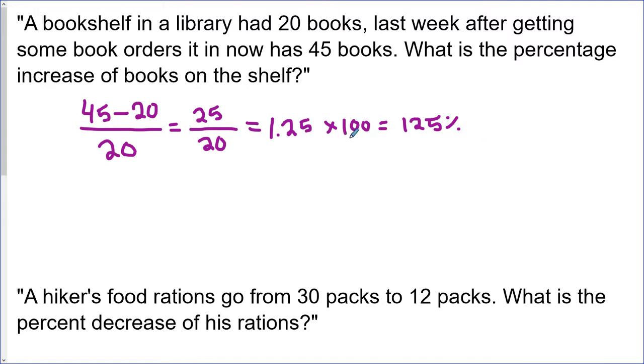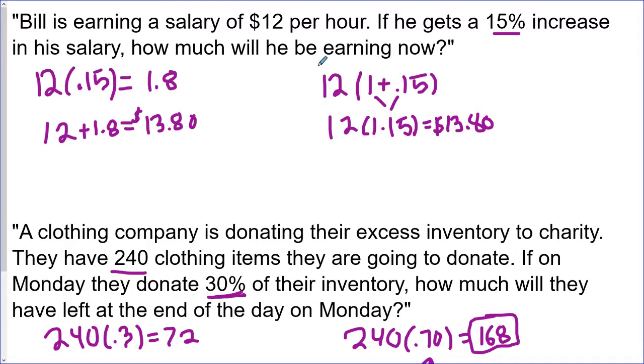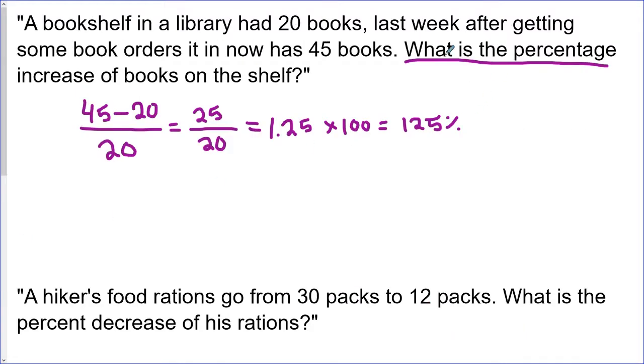But this last part here people often miss because you are looking for a percent answer, not just a static number. So you have to make sure you multiply by 100 at the end. But again, if you ever hear your problem say, what is the percent increase, that's when you do this formula here. If it just asks you how much you're going to earn now, or how much you'll have at the end, that's when you do this method right here. That's when you actually use the percent you're given in this problem. But if they don't give you the percent, if they ask you what your percent is, then you use this method here.